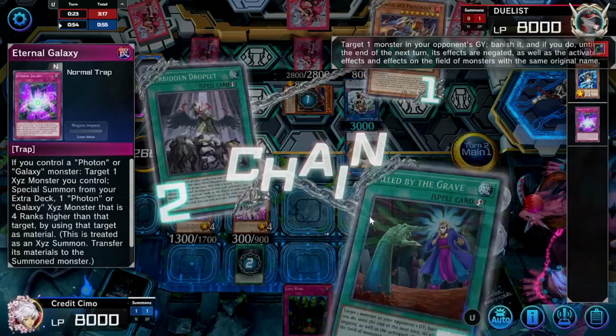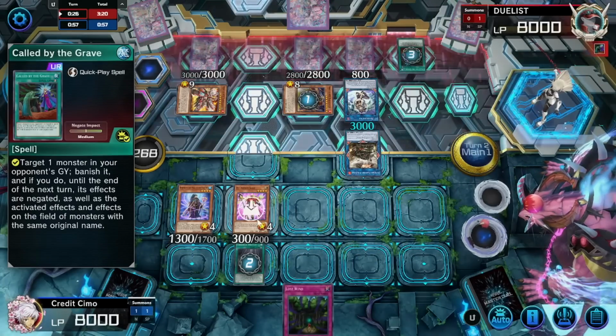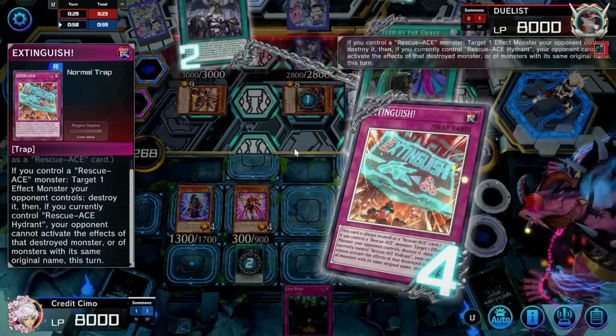That is totally irrelevant. Oh, but now he can activate IP because he activated this, and now he can activate the IP. Now he can activate Extinguish. Now he can activate IP.